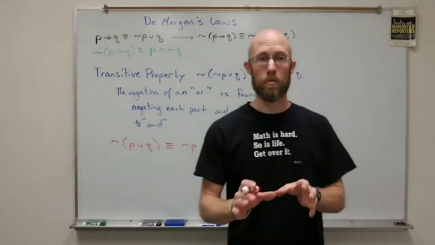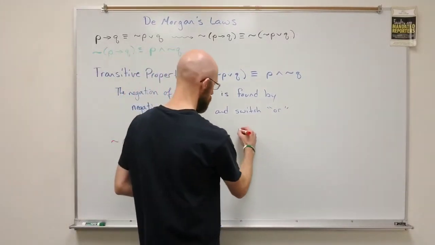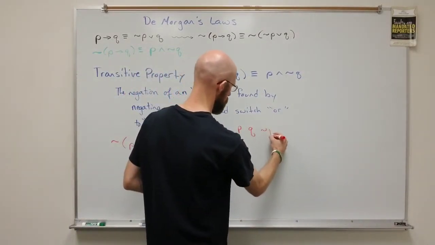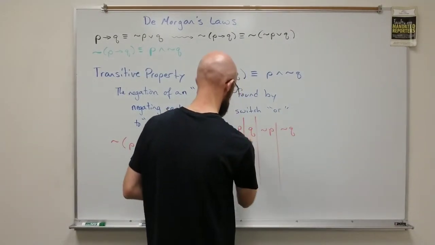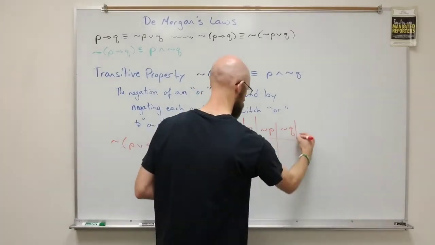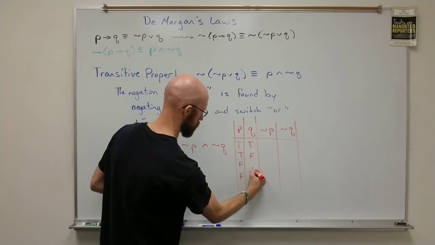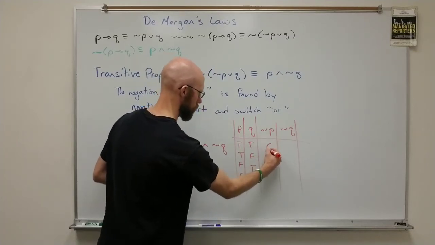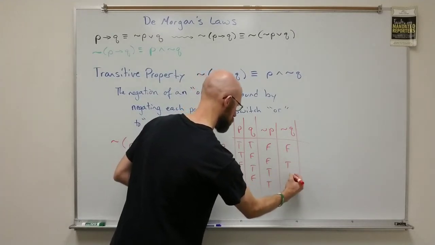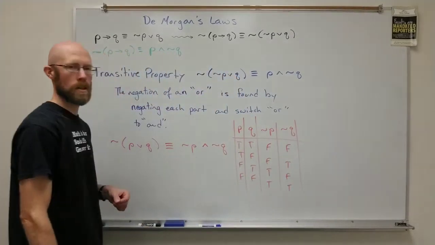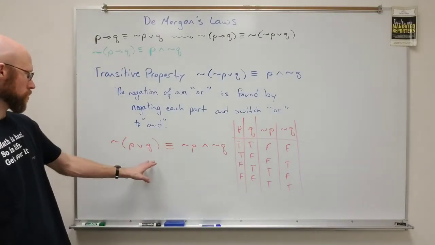And so we can actually prove this also with a truth table if you wanted to go that route. P, Q, not P, not Q. True, true, false, false; true, false, true, false; and then false, true, false, true... false, false, true, true; and then false, true, false, false. That's P, Q, not P, not Q. If that makes sense.